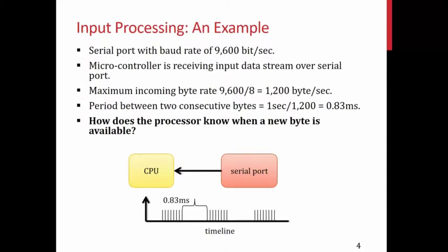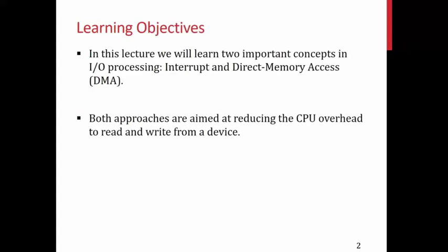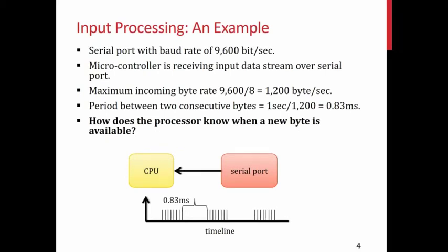In input processing, when you connect your processor, the CPU, to a device, assuming it's a serial port, what is a serial port? When you say data comes in serially, what does it mean? How many ways can data come in? Serial or parallel, correct? Parallel means you transfer all the bits at the same time. Serial means you transfer in a single line or maybe two lines, in a bit stream. In a serial communication protocol, you have a single line and you continuously send bit information.